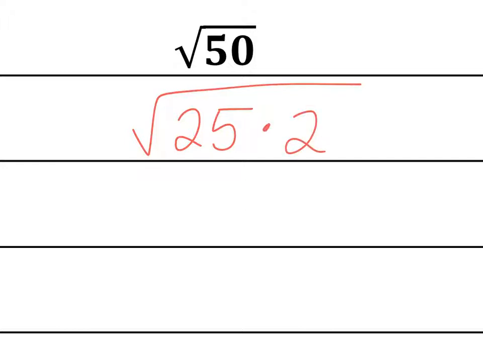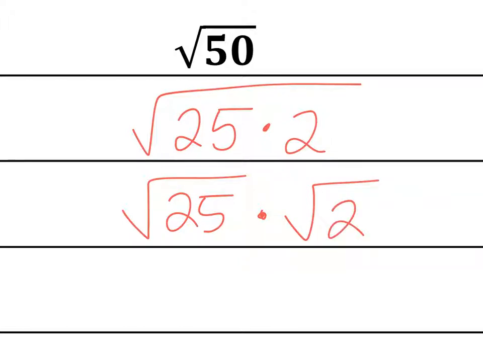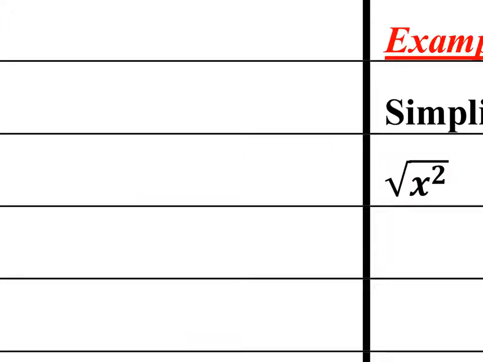Please discuss what is the largest possible perfect square factor. 25. So notice how I keep putting this perfect square first. That's because I'm going to take the square root of the perfect square outside of the radical. So square root of 25 times 2, what's the square root of 25? Hold on, I got ahead of myself. Square root of 25 times the square root of 2. Square root of 25 is 5, so it's going to be 5 root 2. And then you check it. 2 cannot be broken up any further. I have pencils at the front. Go through a few, okay?